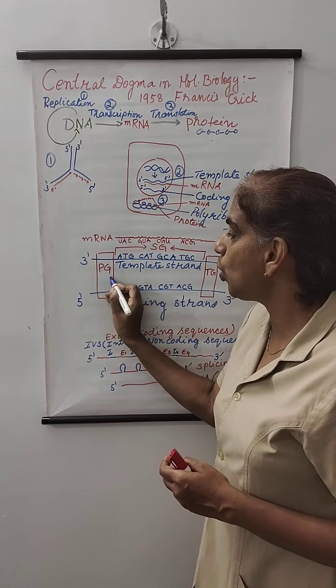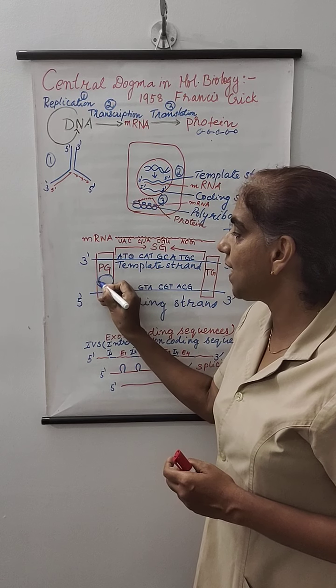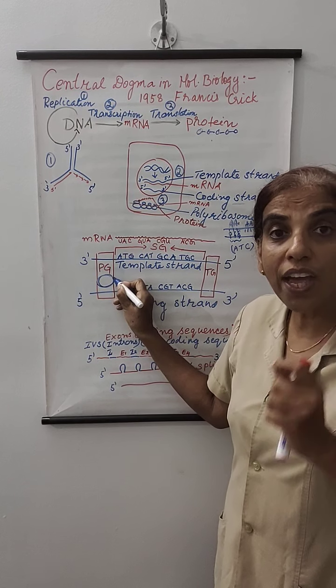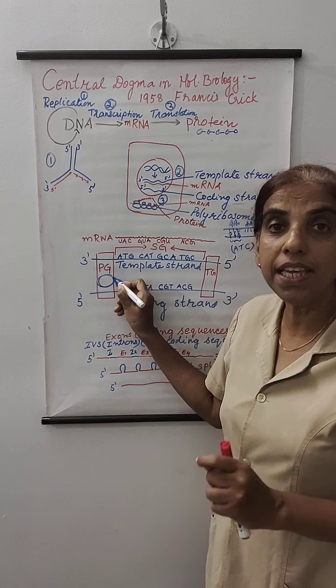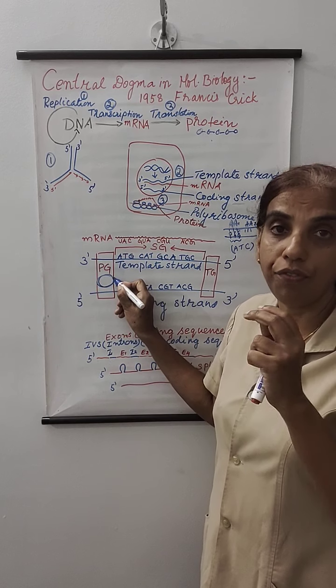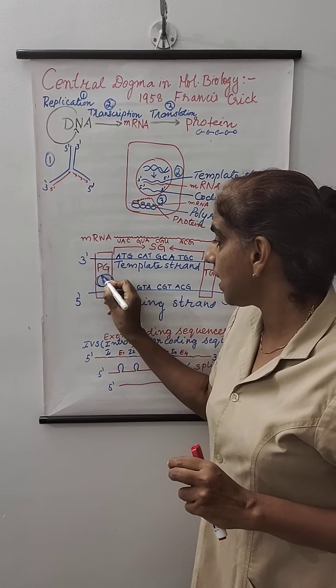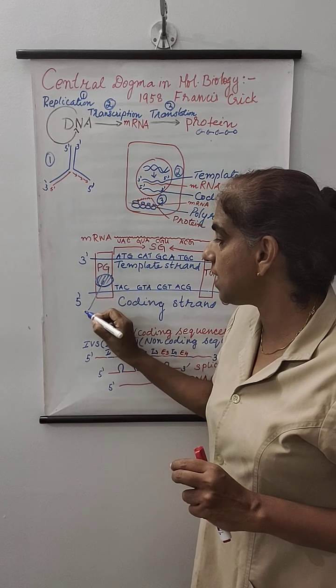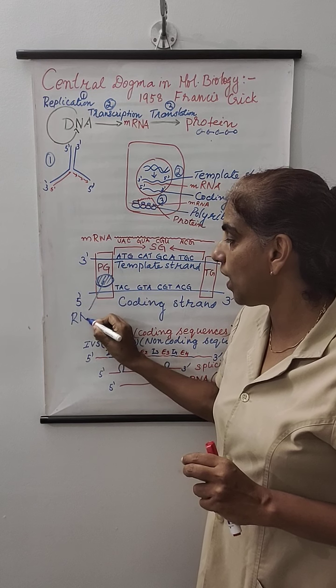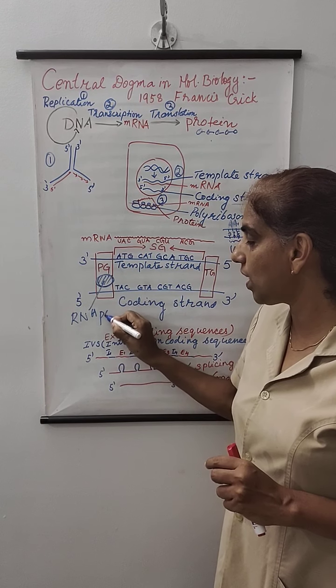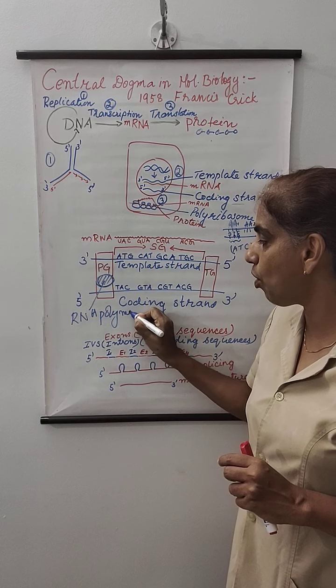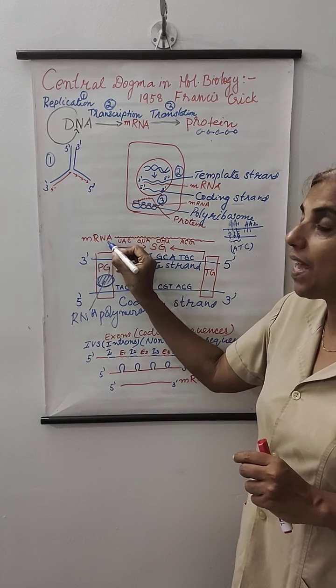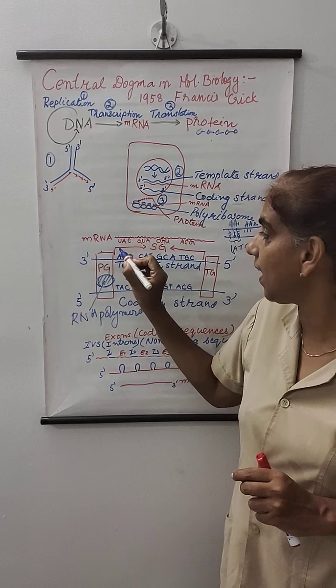Promoters are always the sites at which a very important enzyme binds or forms a complex. The name of the enzyme is RNA polymerase. Why do we call it RNA polymerase? Because we are making the messenger RNA.